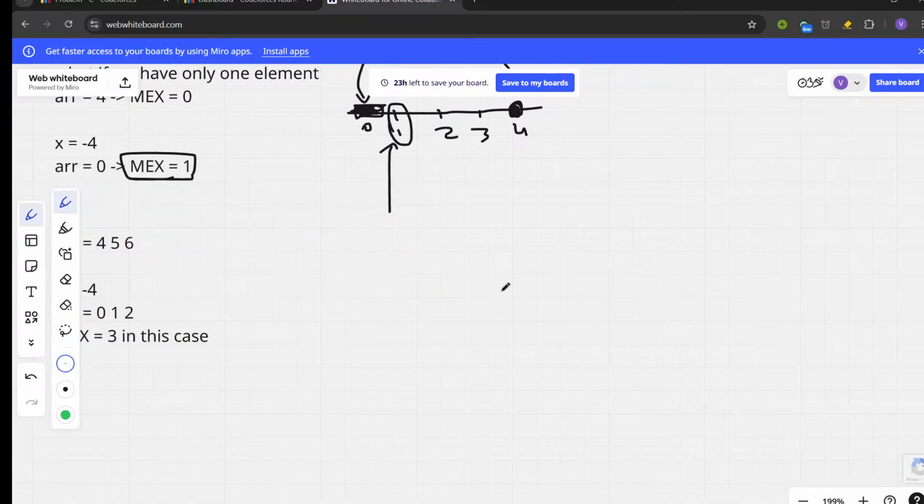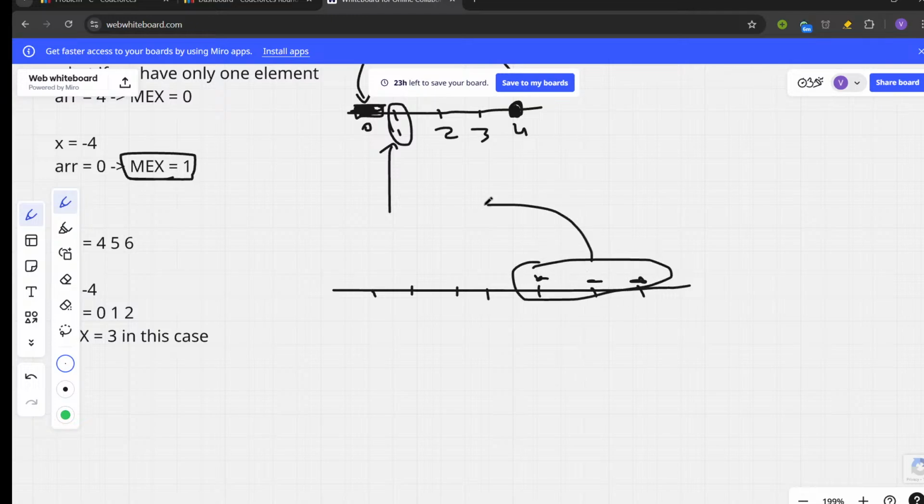So what we did in this, we have this big line, let's say this is 4, this thing is 5, and this thing is 6. So I have shifted these 3 things to 0, 1, and 2.